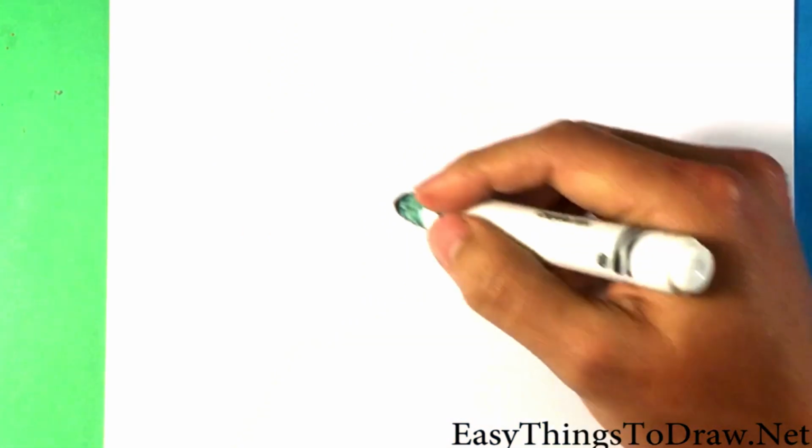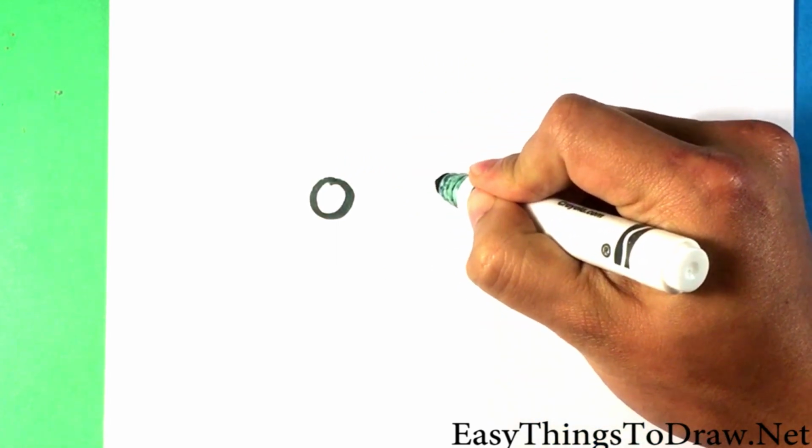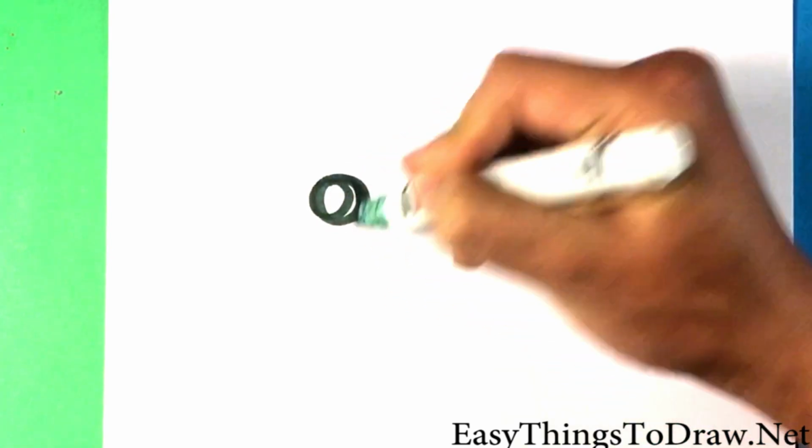So I'm going to start with the hardest part of the entire drawing, and that is going to be the circle. Am I going to start with that? No. So let's start with the roundness of the eye. It's going to be one eye. His eyes are basically marbles. And I think they need to be closer, so I'm going to make them a little bit larger.